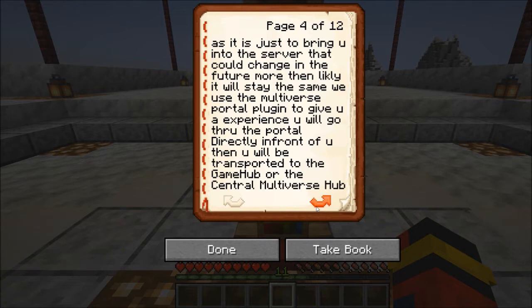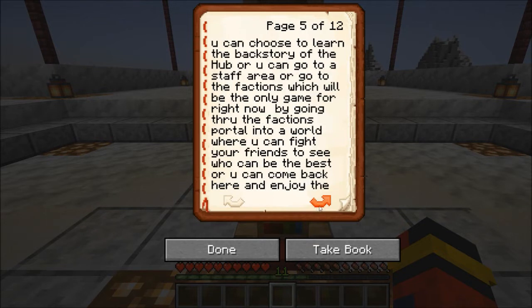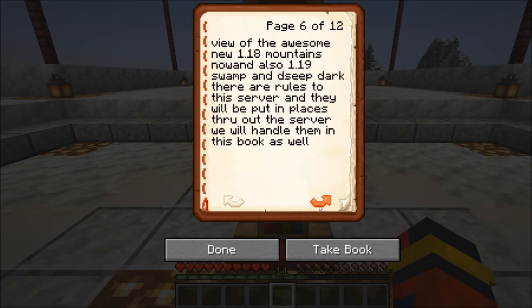We use the Multiverse Portals plugin to give you an experience. You will go through the portal directly in front of you. Then you will be transported to the game hub or the central multiverse hub. You can choose to learn the backstory of the hub, or you can go to a staff area or go to the faction, which will be the only game for right now. We do have Hunger Games as a work in progress. By going through the faction portal into a world where you can fight your friends to see who can be the best, or you can come back here and enjoy the view of the awesome new 1.18 mountains, and now also 1.19 swamp and deep dark.